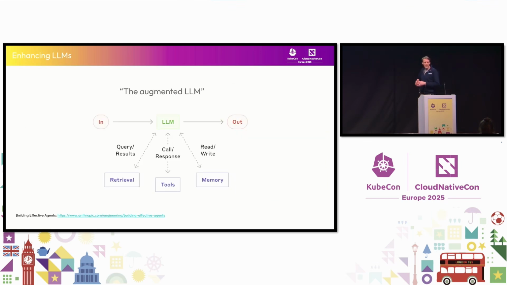One of the places I would recommend reading, if you haven't already, is Building Effective Agents by Anthropic. A great read. It talks about all the various different models that they're seeing, and of course this is evolving all the time. But I really like this description that it uses, which describes a type of agent as an augmented LLM. I think that's a really good way of putting it, which is effectively it takes input and it has access to a variety of things which can complement its response in order to really drive towards the goal of answering our question or delivering on the task that we ask it to do.